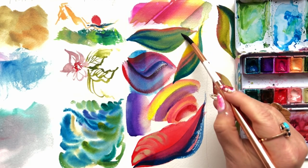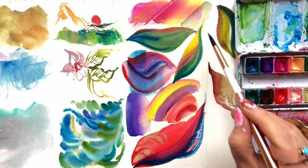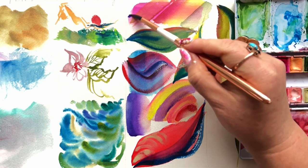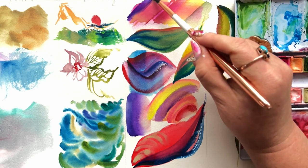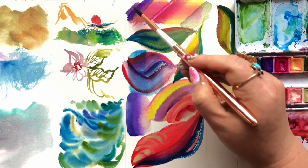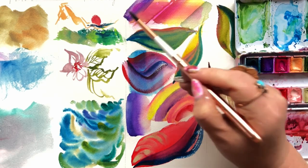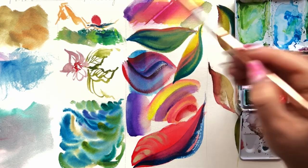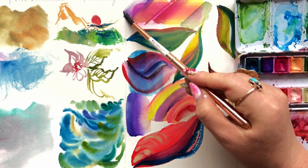I'm going back to the top, adding a third layer, another glazing layer of purple here on the left-hand side of that pink area, and then pulling some of the color off with the lifting technique. Remember, it's all about the intersection of these techniques. I've just intersected three techniques, and that's where things get really interesting, really exciting.